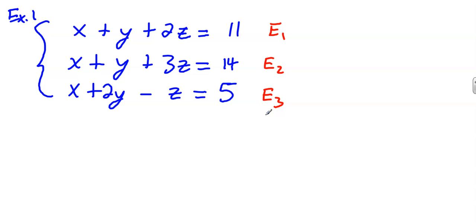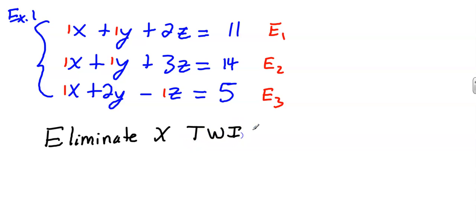So I would say, in this case, if you look at it this way, you've got 1x and 1x and 1x. These numbers are all the same, so I'm thinking X would be the best thing to do. The Y's wouldn't be too bad. Even the Z's aren't too bad because all the numbers are pretty small and they all work out pretty well. But for this one, because all the X's are 1s, and you may want to go back and put 1s in front of these just so that you don't forget anything, I would say let's eliminate X twice. I hate to say that it might be good just to write that statement down, but sometimes if you say it and then you do it, it kind of helps with that part of it.